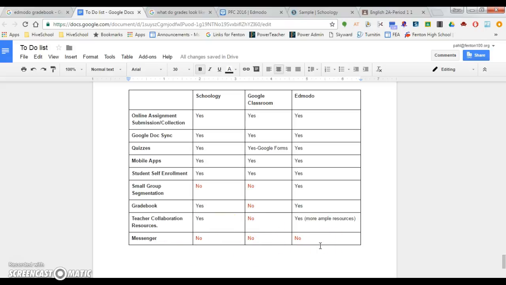So, to wrap up, I would say that they're very similar. There are little differences here and there. I would say just to try and log on because they're all free and see what they look like and which one you think is easier for you to use. And I think that's how you can figure out how to use one in your classroom and see which one works best for you. But my biggest suggestion would be just to get on and create your own account and try them out. Good luck!